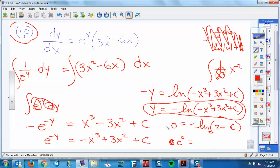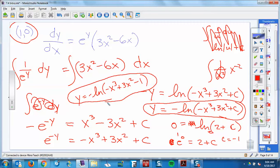Well, we could get rid of the negative. We could divide by negative, right? And that's still 0, right? And so e to the 0 equals 2 plus c, and that's a 1. So c is negative 1. All right, so final answer, y equals negative ln of negative x cubed plus 3x squared minus 1. Just like that. Okay? Final answer.